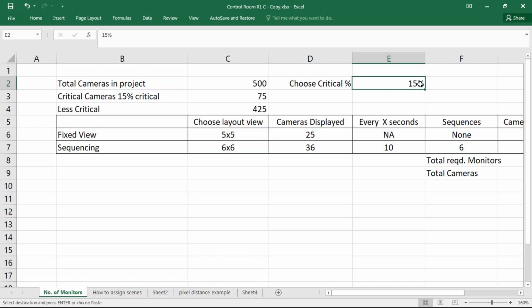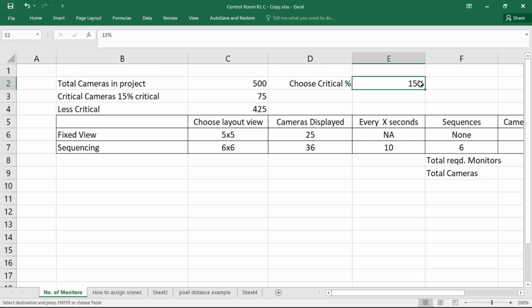The bigger the project, the lower the percentage of cameras that are critical. If you have 100 floors, there is only one ground floor, so that is only 10%. Depending on the project size, you have to consider the criticality percentage. But as an average, from your experience, you can come up with this. Take 5 projects you quoted in the last couple of months, and you will see how many cameras are on the ground floor.